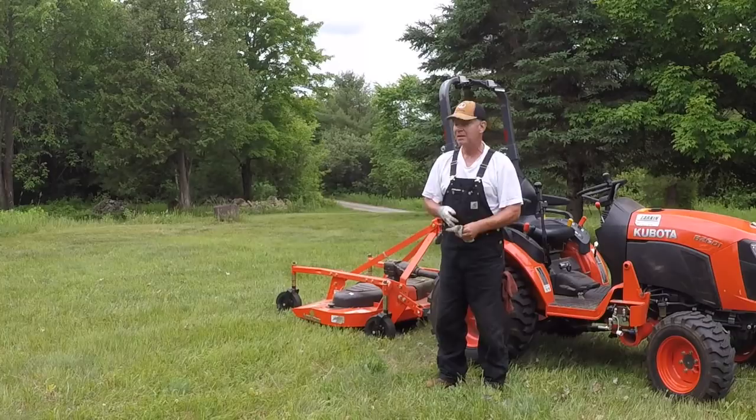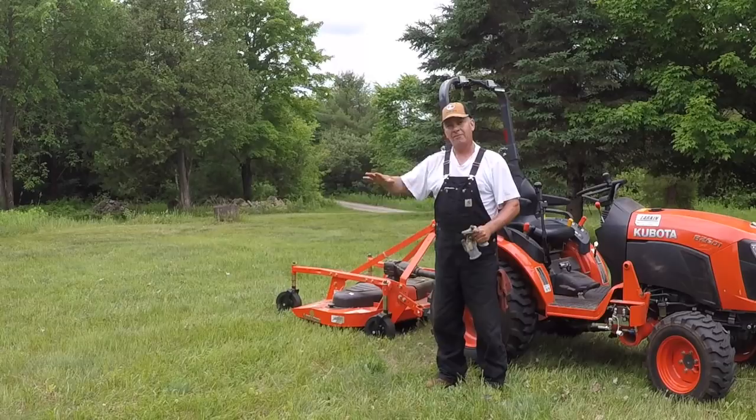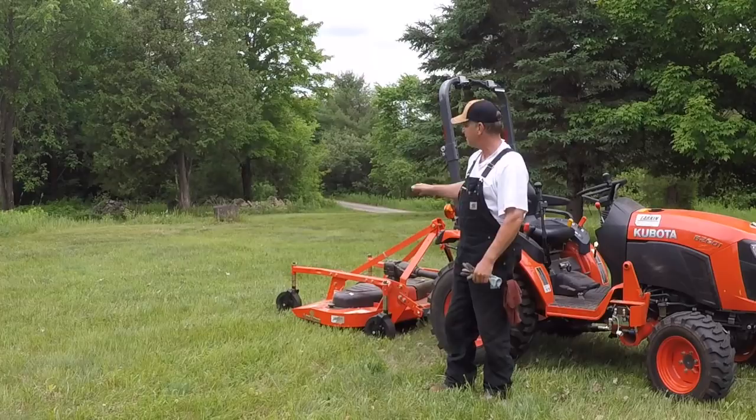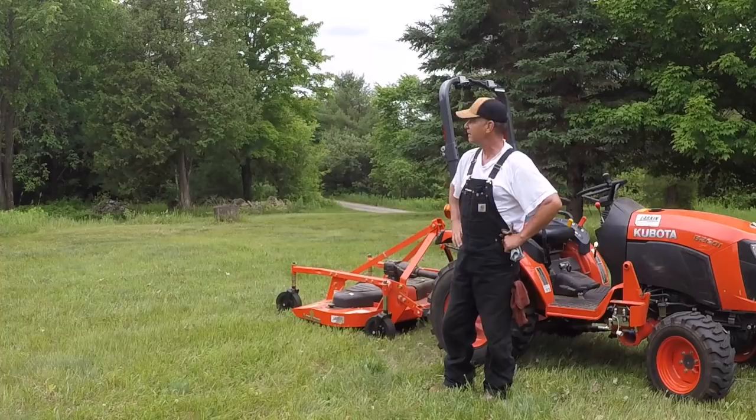Two things I like about this rear mower. One is the ability that it floats behind you, because as you can see, the grounds around here, they're very contoured, lots of little bumps and hills, and that thing just rides all over them and keeps cutting evenly. And the second thing is that you can get it in underneath all the boughs on the trees and get the grass cut underneath the trees. So it worked out pretty good. I'm pretty happy with it. I think it's time to wrap it up.